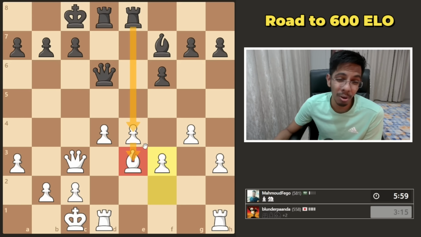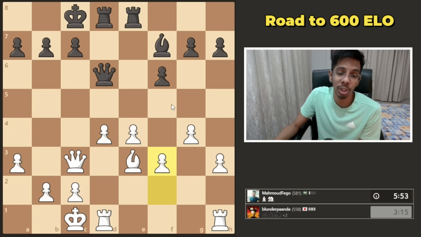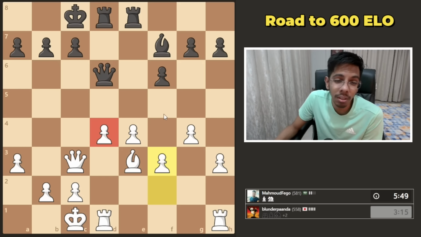Maybe he pins the pawn and wins it. Yeah, the d4 was just like a random move with no brain. Monkey brain move. That was pure monkey brain. Okay, do we have d5? No, I don't think so, right?